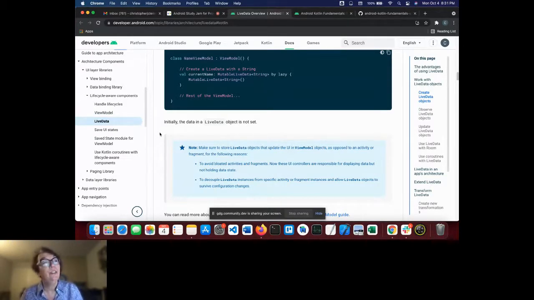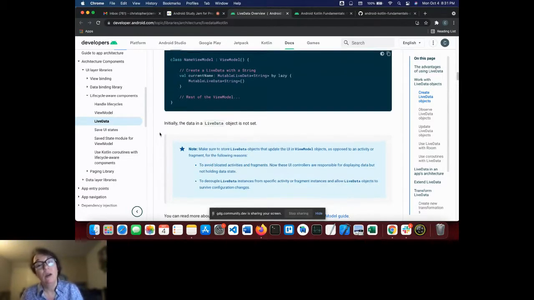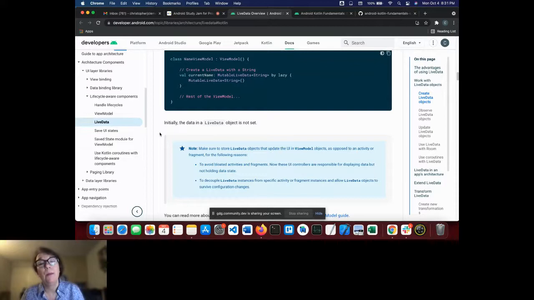And they're telling you that you want the view model to update the live data, not the activity or the fragment. So you can do that by being disciplined in your coding, or you can do that by setting up 2 live data, one immutable and one mutable, if that makes sense.